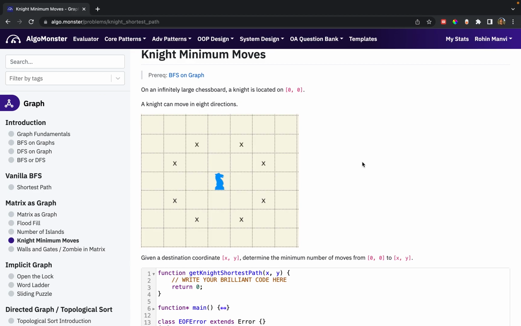Then we have our positions defined as nodes, we have an idea of what our edges and neighbors are, and we're trying to figure out the minimum number of edges we need to take to start at 0, 0 and end up at x, y. In terms of the graph, we are starting at some node and we want to end at some node, and we're figuring out the minimum number of edges that we need to take to get from the start node to the end node. With this framing, this is a pretty classic BFS shortest path question. So we are going to execute a BFS where we start at the 0, 0 position and keep going until we hit our target position, and count the number of edges that we took to get there.